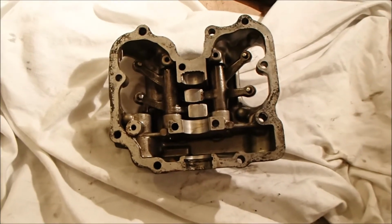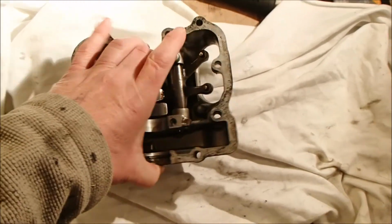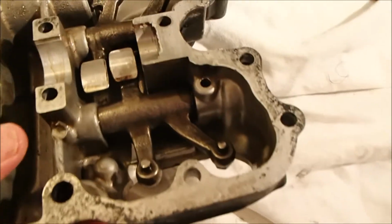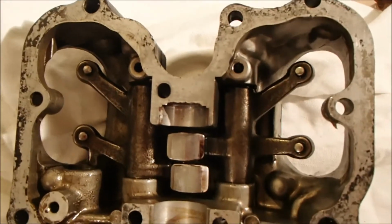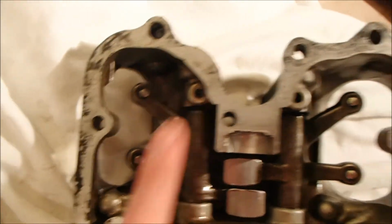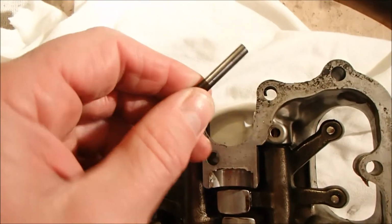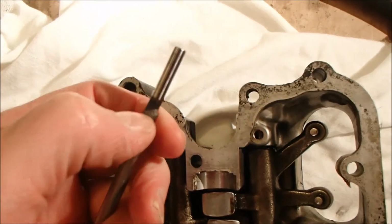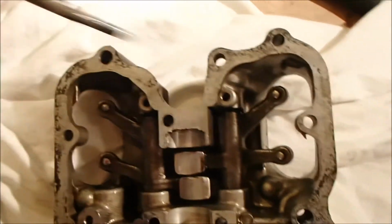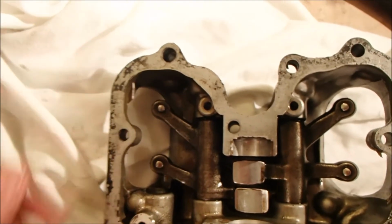Right, I'm back. It's a few days later and we have the rocker cover with the rockers in place. Now I had a problem a few days ago. I don't know if you can see, but in the shot here there are these two holes, and in those holes there were stainless steel precision pins about yay long, and they were well and truly fitted in those holes. What they do is retain the shaft that goes through the rockers and prevents it from coming out.